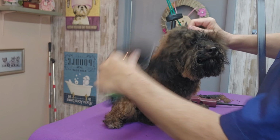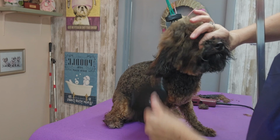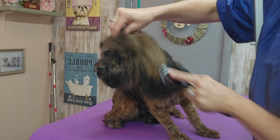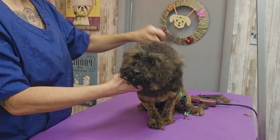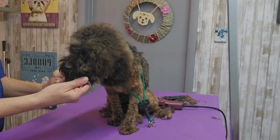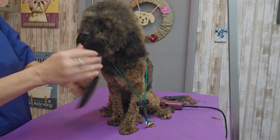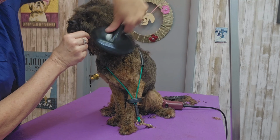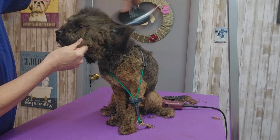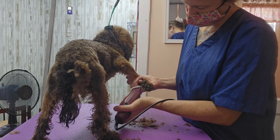What some people probably don't even know is a poodle and a Bichon's hair grows like ours, continuously. It doesn't stop at a certain point, so they have to have a haircut. If you want your dog's hair long, and really not that many people do, more people like them short than long, but if you want it long, your dog is going to have to go through a lot of brushing. Because if you're not brushing all this hair down next to the skin, you have to open it up and brush next to the skin. It will get matted in no time.